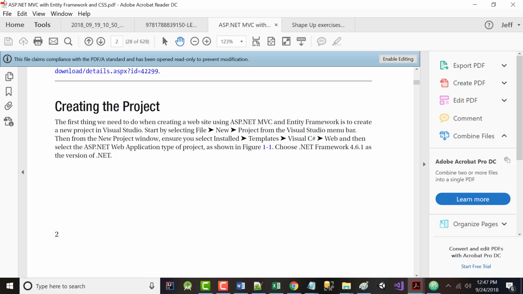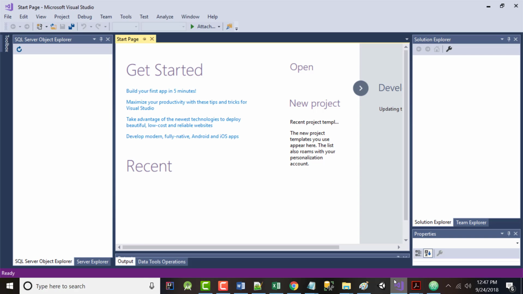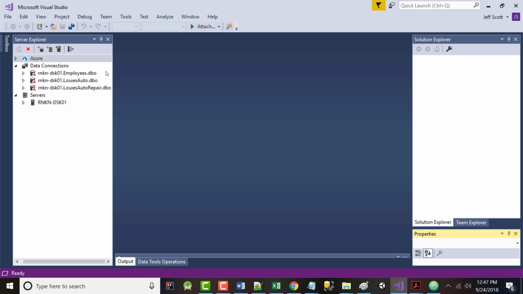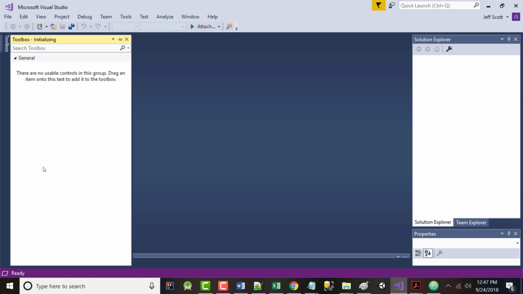All right. So let's do this. If you would, everybody, start up Visual Studio. We don't care about the database. I mean, we've been working with a database, but Matt told me he just hates databases. So we're going to forget about databases for a while. In fact, I'm going to even close my Server Explorer window. And I'm going to close that one. There. And what I'll do is I'll bring up my toolbox. I'm not going to use it, but I'll bring it up anyway. So there's something up there.